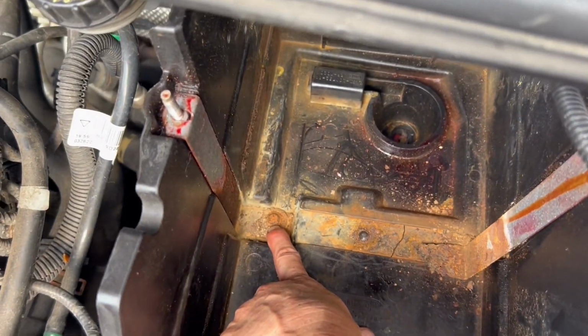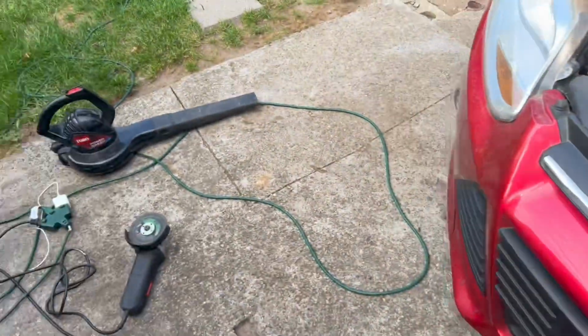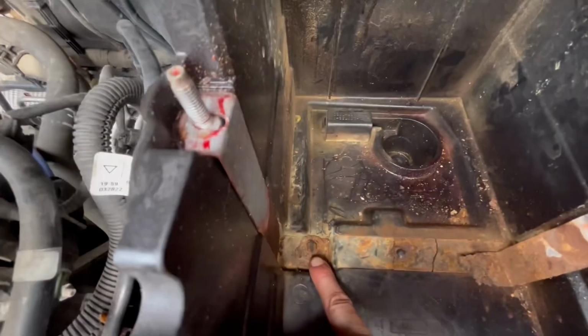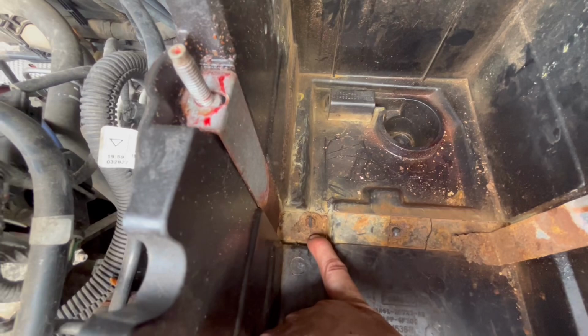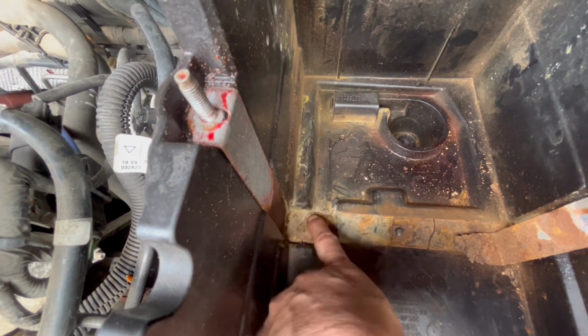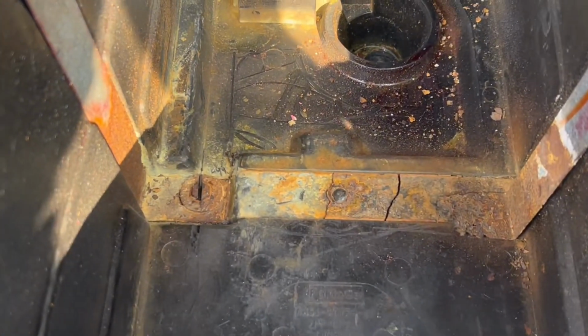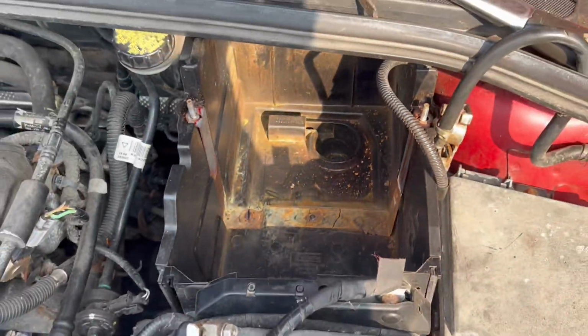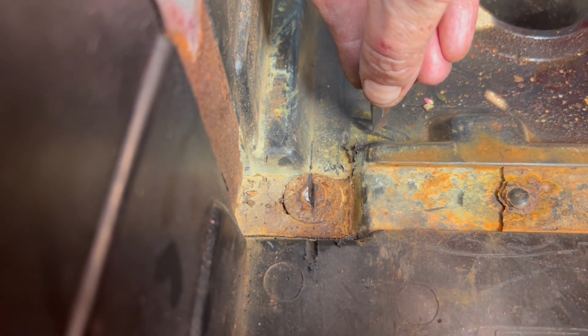So, I'm gonna take my grinding tool, make a cut, and then we can back it out that way. Now, we've got a nice etched in line so that we can try to undo it with a screwdriver. All right, so now that we got our line etched in, let's see if we can pull this bad boy out. So, literally, when I went to go unbreak it, it literally snapped the bolt in half.